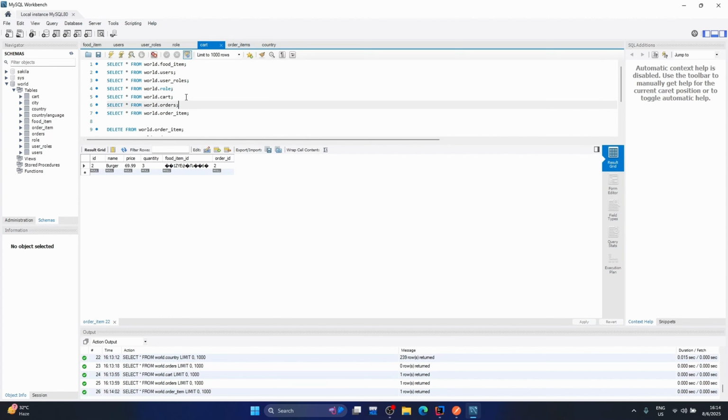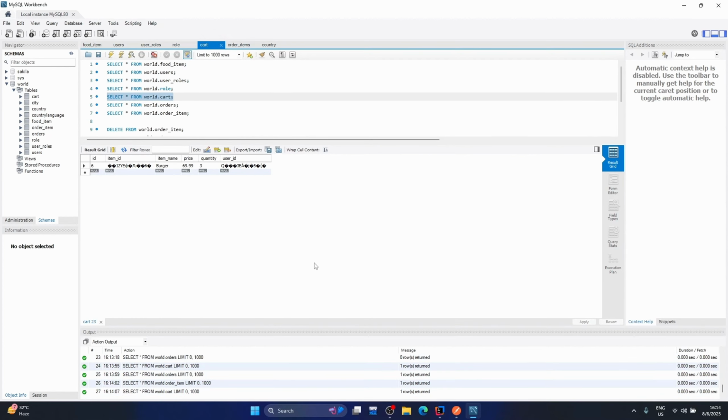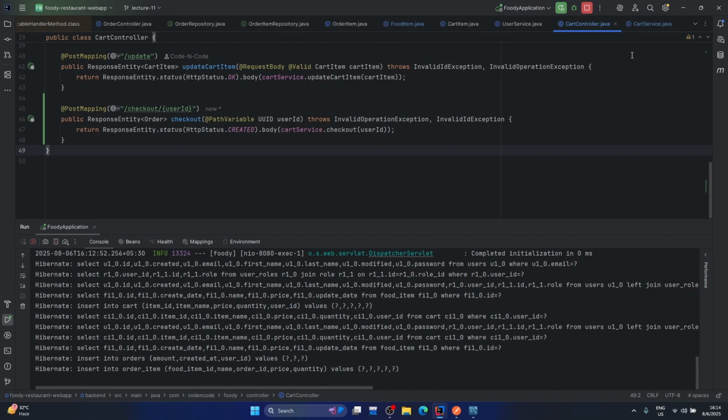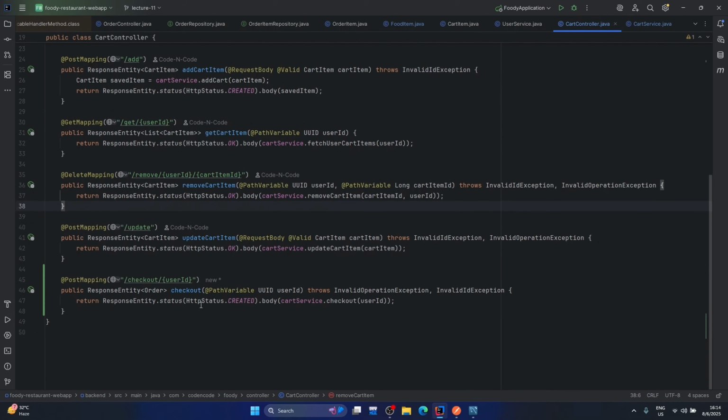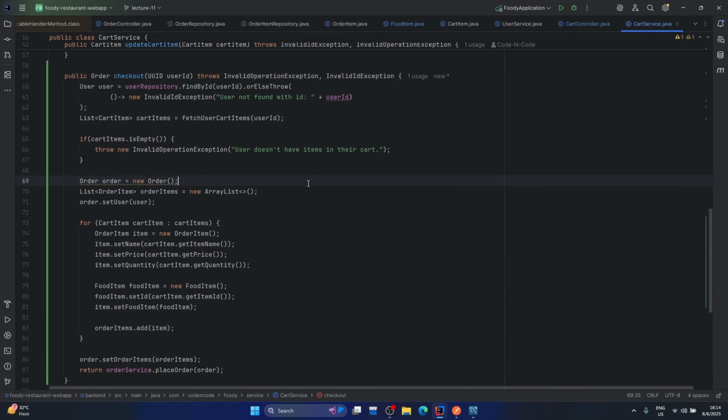We have the order item, we have placed the order, and basically the checkout API works, but we still have the cart item in our cart, right? Which should not be the case. Once you place an order, if you want, you can leave it as it is, but the good way would be to remove elements from your cart when you place an order. Your cart basically should be empty, right? So we need to make some changes in our API. When we check out from the cart, it becomes empty, and you'll take care of that in the cart service.